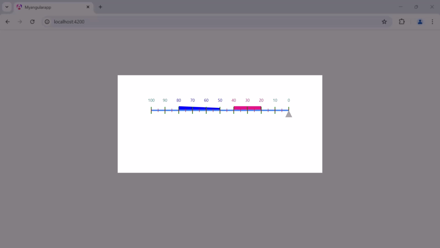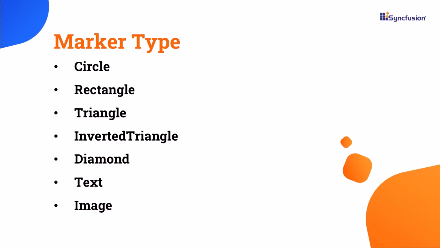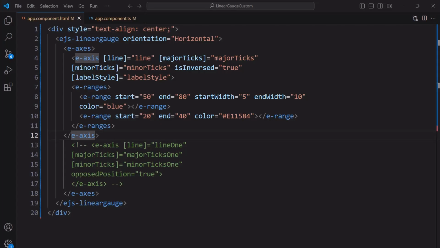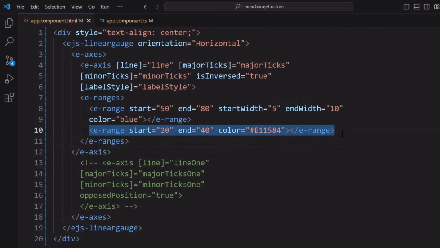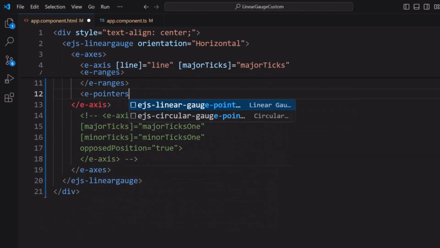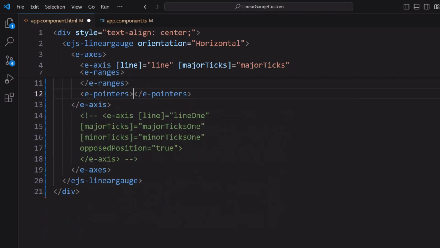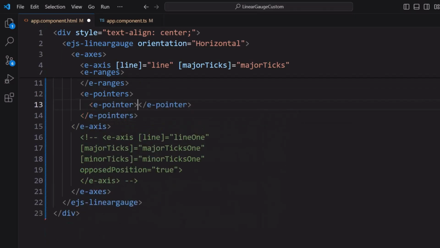Now let's customize the pointers by changing the shape of the marker pointer. You can change the marker type to rectangle, triangle, diamond, and so on. To demonstrate clearly, I comment out this ranges tag. I add the pointers tag. Inside it, I add a pointer tag.